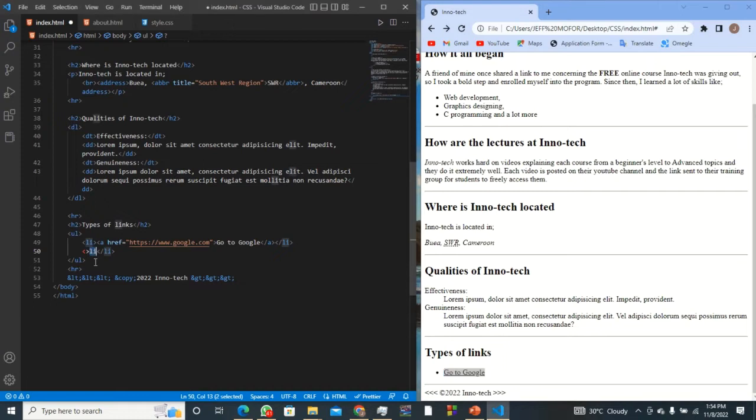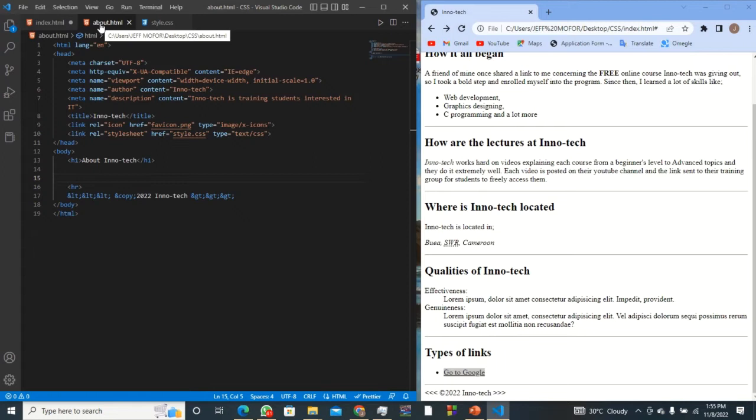Okay, so next anchor tag that we're going to be looking at is a local link, right? A link that will take you to this page.